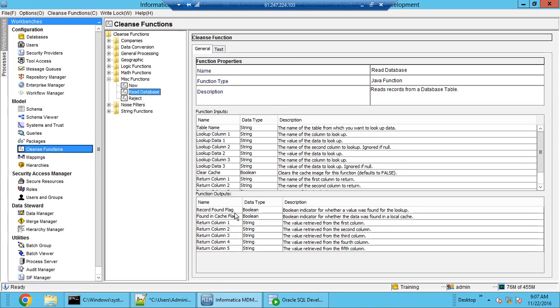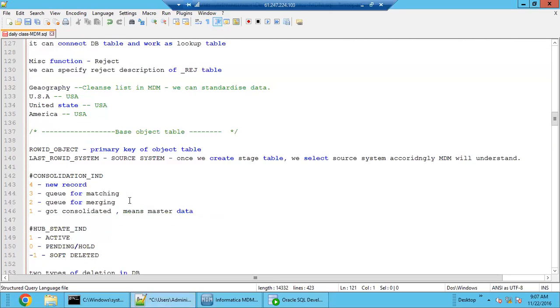But in the second option, we can still do the lookup, and from the lookup we can make sure that whatever department ID we are getting in the employee table, those are valid department IDs. If you get an invalid department ID, then those records will be rejected. So basically that also works on the principle of lookup itself, but its main intention is to validate the data. So if you are not getting valid data after doing the lookup, then that data will be rejected. So those things we are going to look into today.